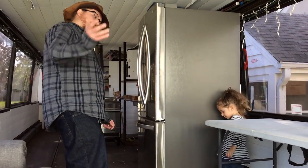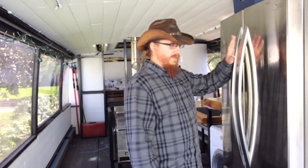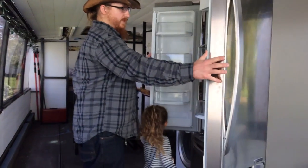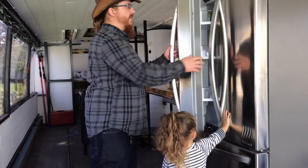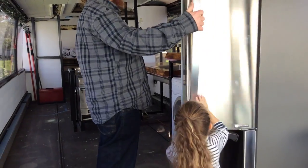Coming this way from the living and dining area into the kitchen area — this is our full-size refrigerator. We got it about a year ago and it's been covered in plastic cushioning while we were spray-foaming and doing other work, just to protect it from dents. You can open both sides, which is nice so you're not swinging a gigantic door into your space. It allows easy access to small items and lets somebody walk right behind you, giving us nice flow.